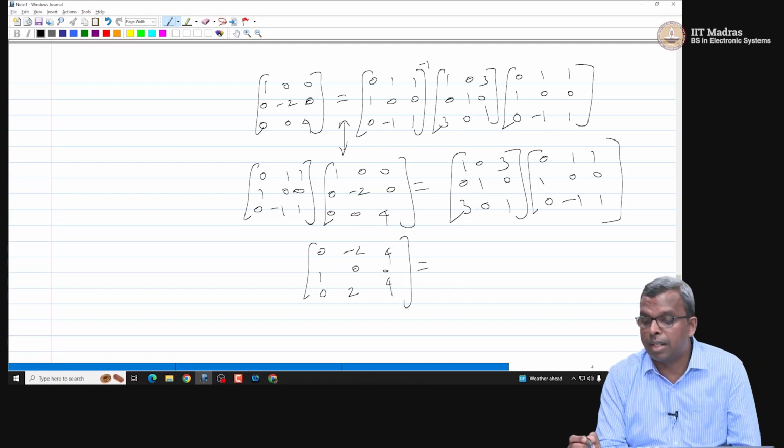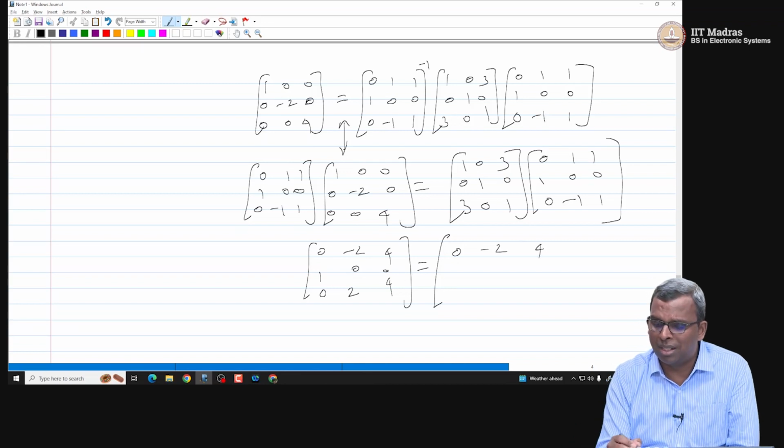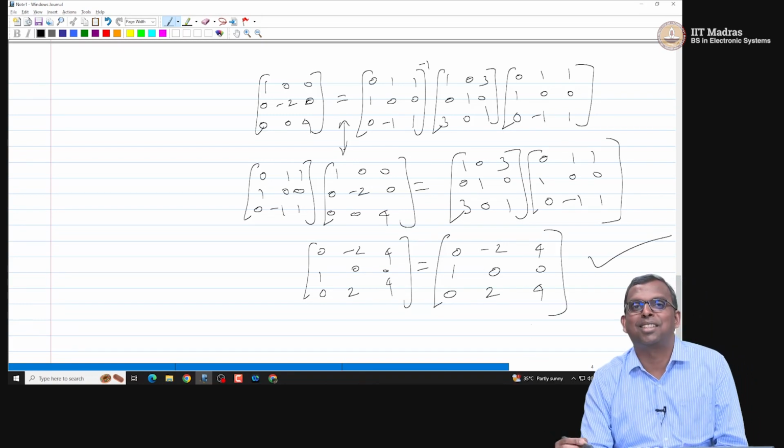Okay, so this is slightly more difficult, but you can just do dot products. This dot product with this will give me the first value, which is 0. This dot product with this will give me minus 2. This dot product will give me 4. It should be the same as this. I am just checking. I will get 1 here, and then you will get 0, 0. And the last one will give you 0, and then 2, and then 4. There you go. Correct. We got it checked.